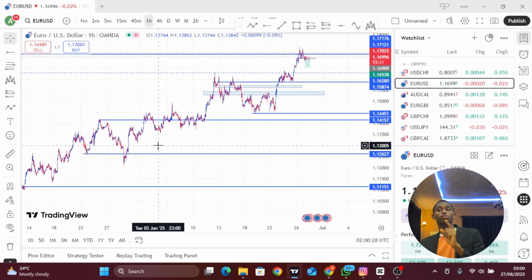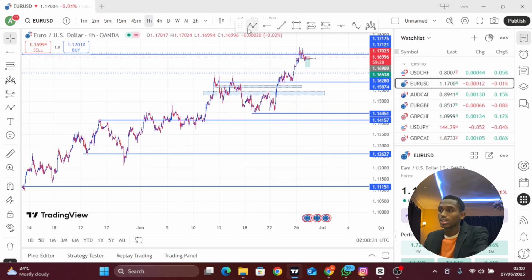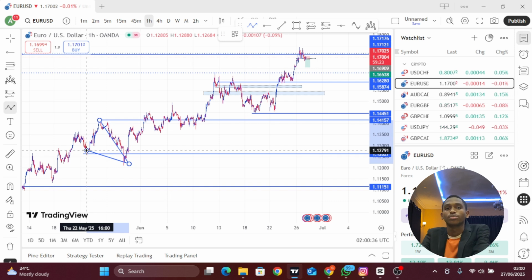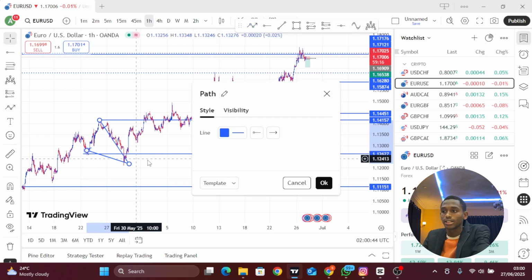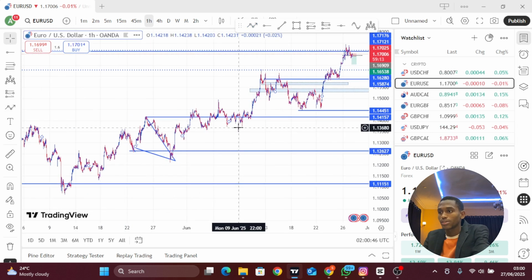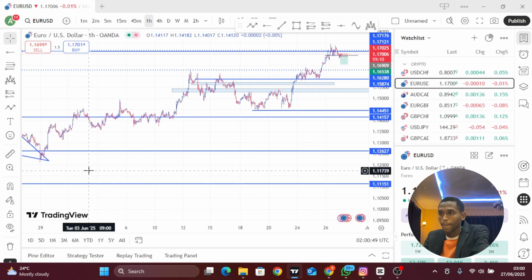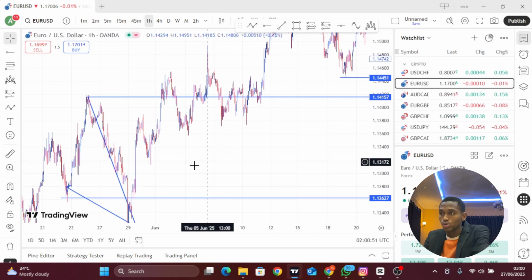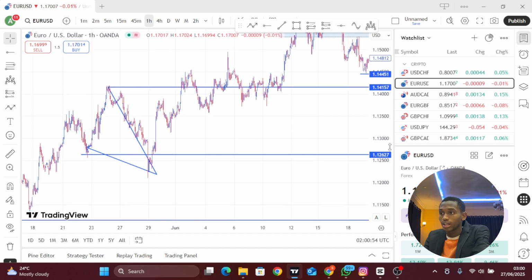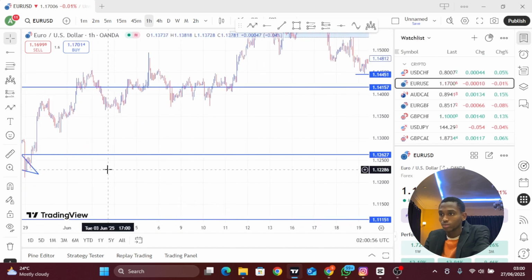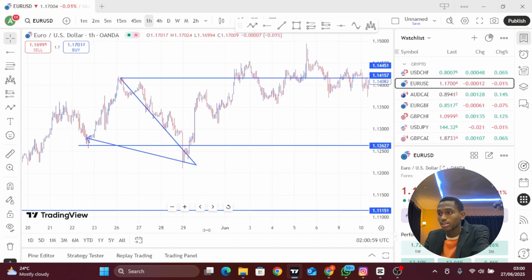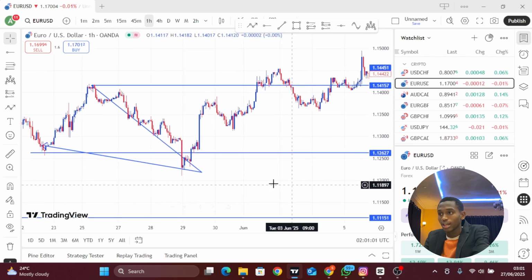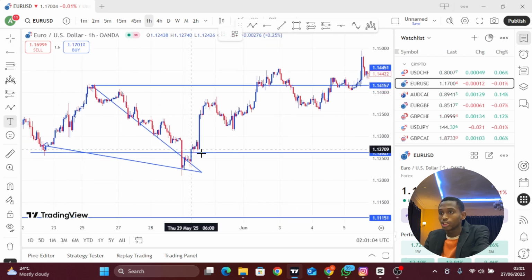Now this is where you have to be careful. Now the next higher low, you can see right here, the next higher low breaks below the previous higher low. Does it make sense? The next higher low breaks below the previous higher low. So automatically, remember, automatically this right here, just to zoom in a little bit so you're going to have a clear vision. Automatically, this triangle, you can see, this triangle right here is a change of structure.